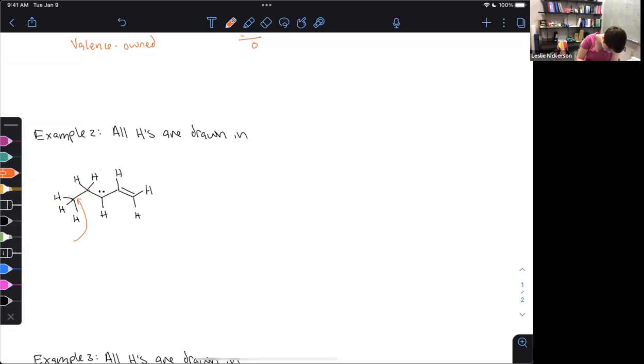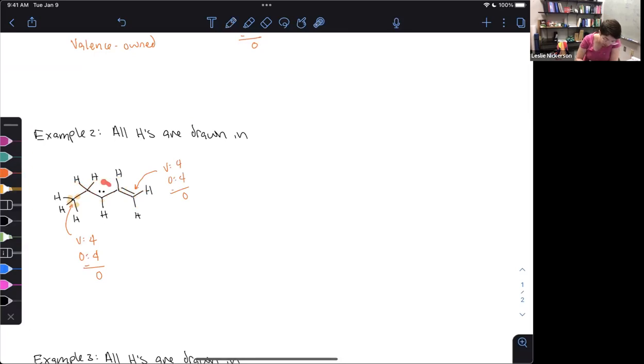So if we're looking at this carbon, for instance, our valence is going to be 4. Our owned is 1, 2, 3, 4. And that's going to be 0. So that's going to be the same for this one, where we've got 1, 2, 3, 4 bonds. This one has 1, 2, 3, 4 bonds. This one, 1, 2, 3, 4 bonds. I'm not going to write all of them down, but I'm going to go ahead and do this one at the end too. Okay, so those are all neutral.